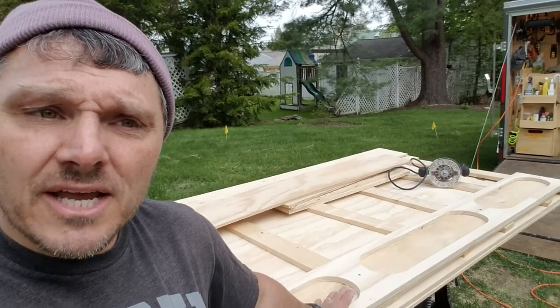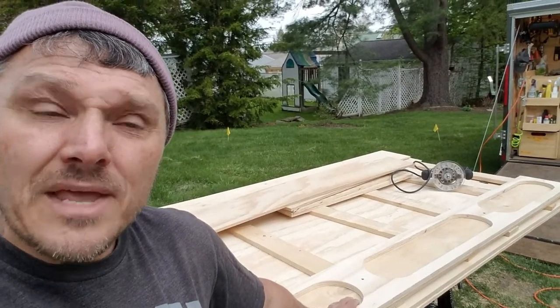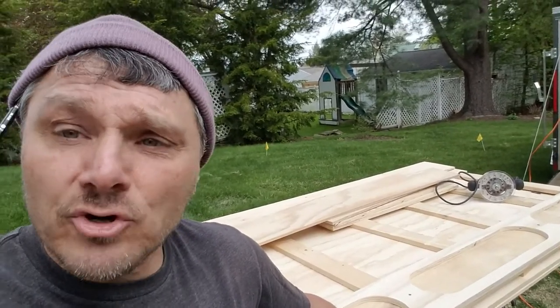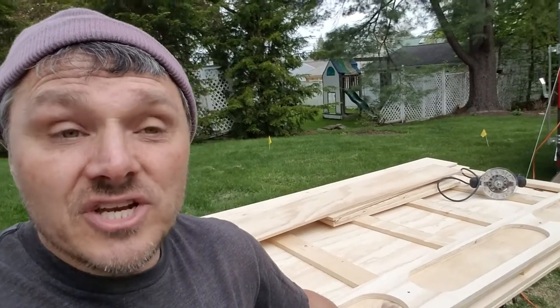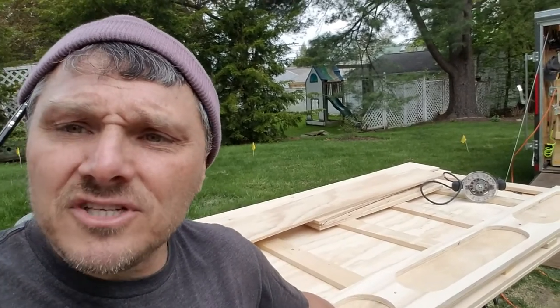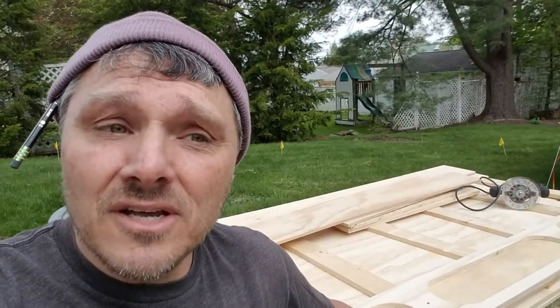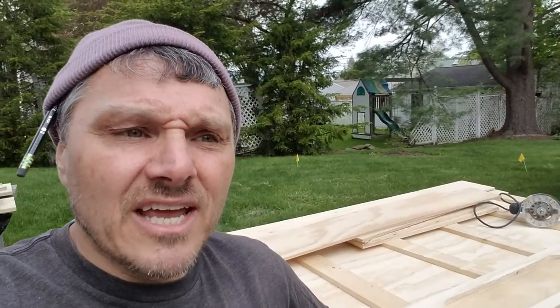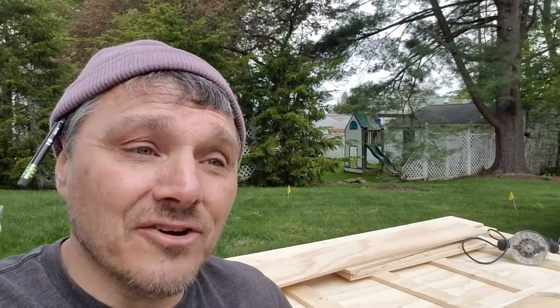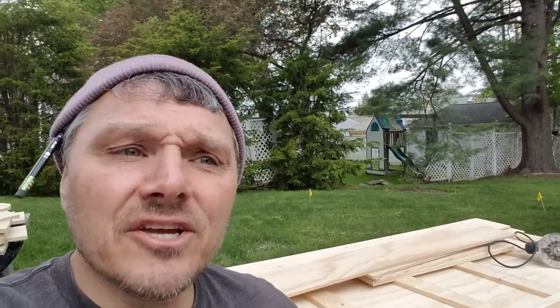I'm going to go ahead and use that again — there's no reason to swap over to any other bit at this point. I will run that half inch, and because I am going through half inch plywood, I can actually do this in two passes, because half of the diameter is a quarter inch. I should be able to go a quarter inch each time, and if you do that twice, you're going to get through half inch. Although this isn't quite half inch — I'm assuming plywood is actually created metrically now, so 12 millimeter, which is just slightly under. And that's my complaint — 2x4 should be 2x4, and they're shrinking. In some cases I think 1.5 by 3.5. That's bothersome that everything is shrinking.